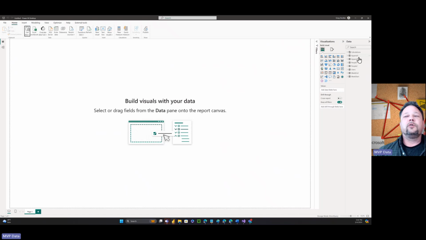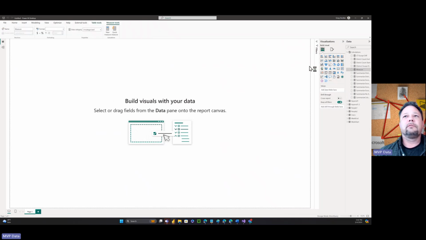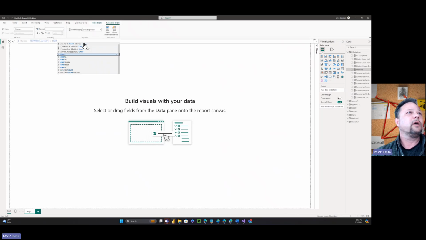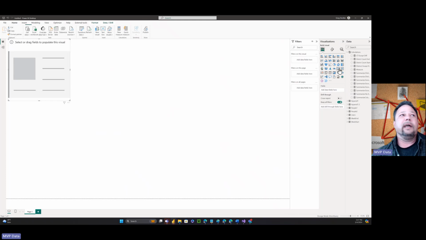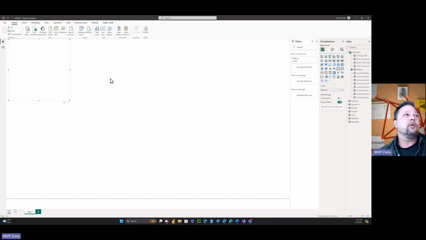So I hit cancel. That in a nutshell, and then you can create calculations to sum up everything that's in append 1 versus append 2. So maybe we create a new measure here. I haven't actually tested this, so this could die and fail. We'll see. Count rows append 1 plus count rows append 2. I have no idea how long this is going to take in direct query mode, but we'll see.